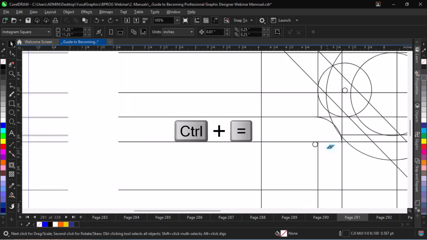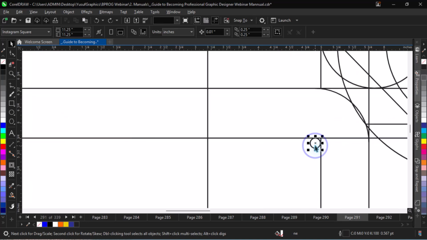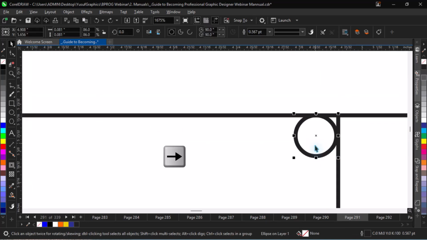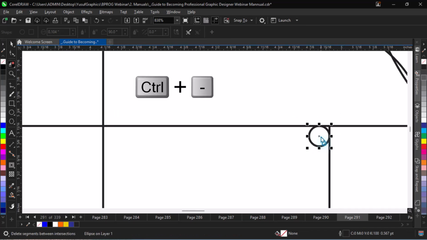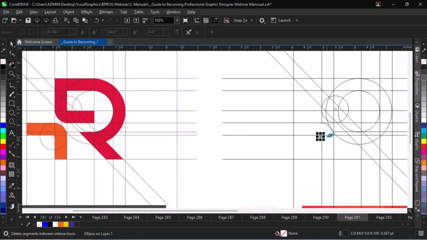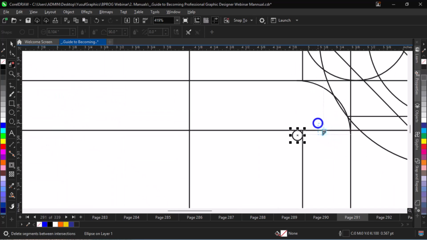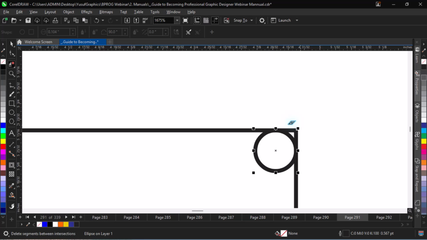Make sure that the line is not touching. I'll move this line. I can move this line.